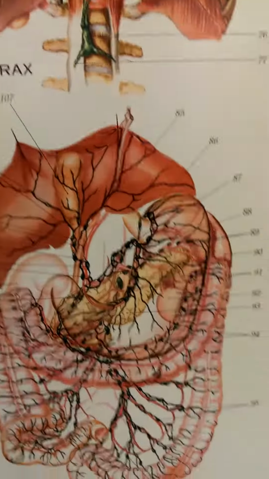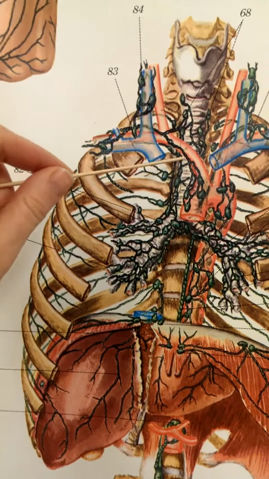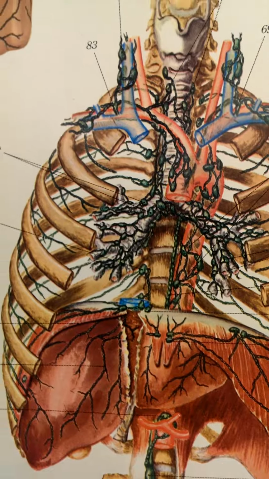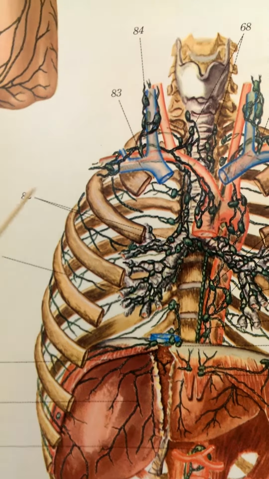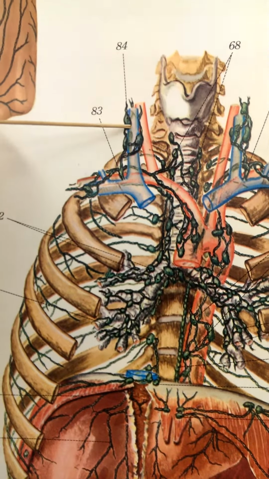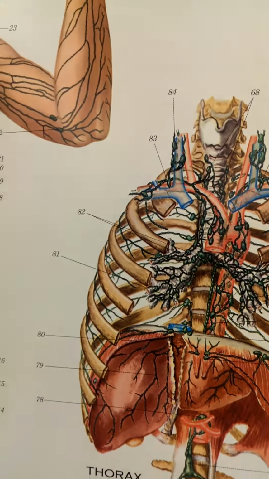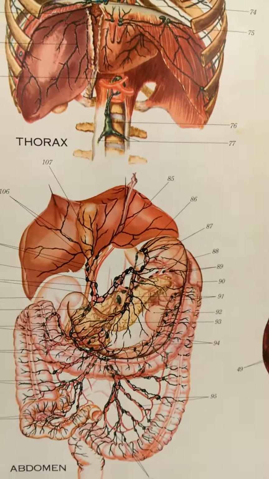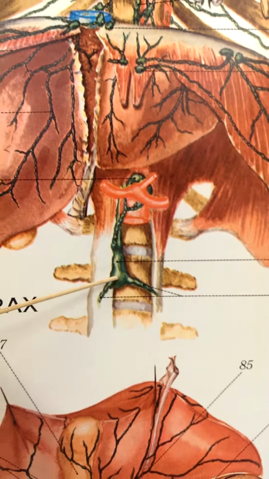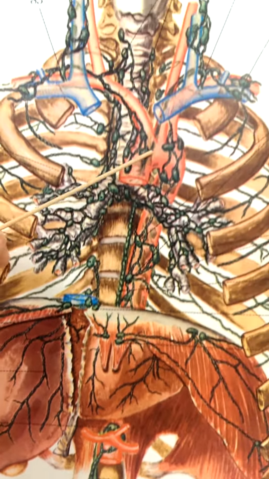Our intestinal trunk is going to be collecting lymph from the abdomen. The bronchomediastinal trunk collects lymph from thoracic viscera, while the intercostal trunk is going to be collecting lymph from the thoracic body wall. The subclavian trunks collect lymph from the upper limbs, and the jugular trunks collect lymph from the head and neck. The last thing I want to show you on these two images here is going to be the cisterna chyli, which we see here, and that cisterna chyli is going to lead up into our thoracic duct.